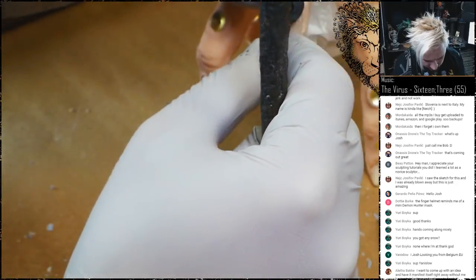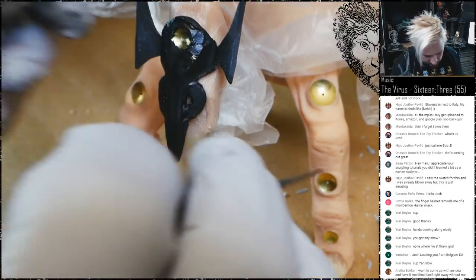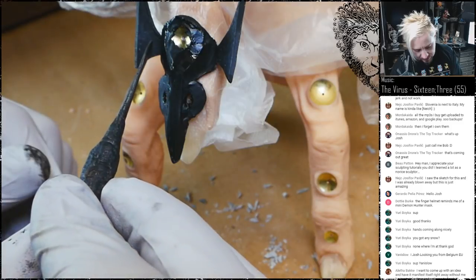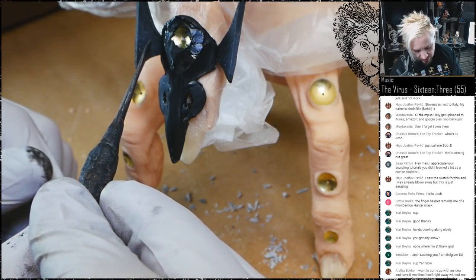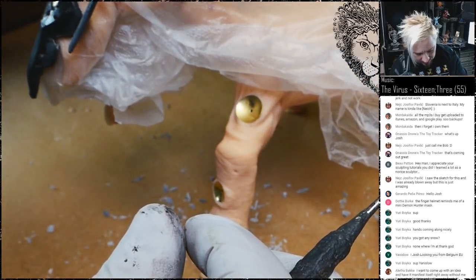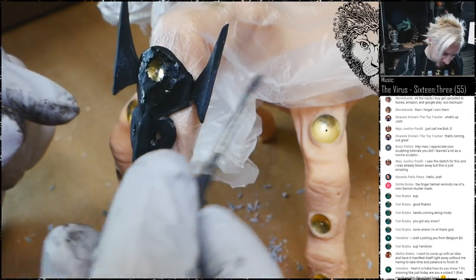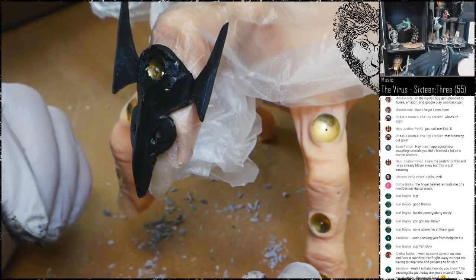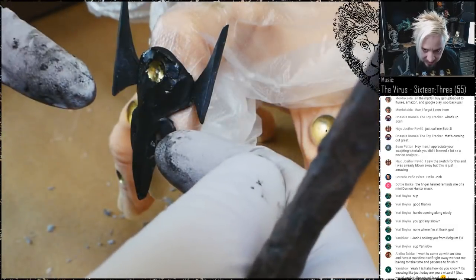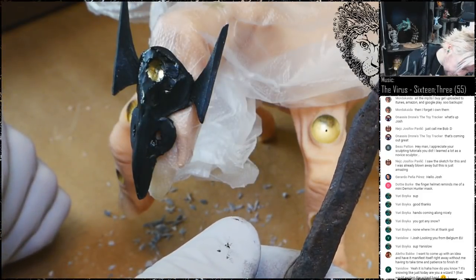Alright, so, get this in place. Ooh, now I'm torn. Do I want to actually attach these guys with the clay right now, which will then limit my ability to pop it off and carve it later? If I don't do that though, then I'll be able to carve it, but then when I put it back down, I'm gonna have to do another layer of clay to integrate these pieces. Or I could pop these out, carve off the part that sticks into the little sockets on the side of the head, and then just glue it back on when I have it where I want it.